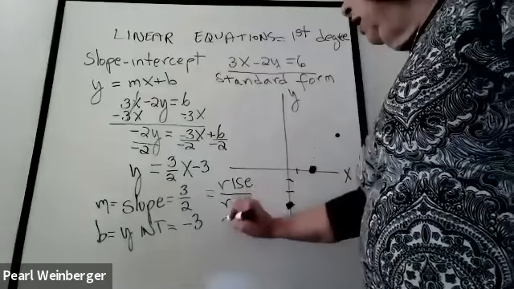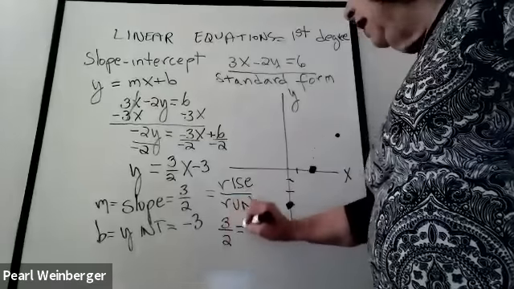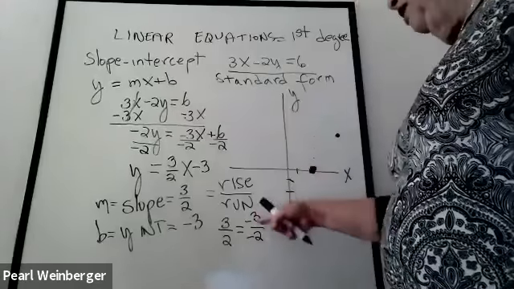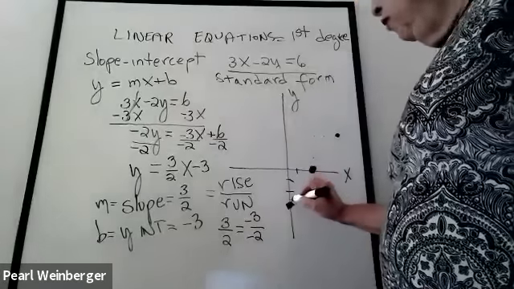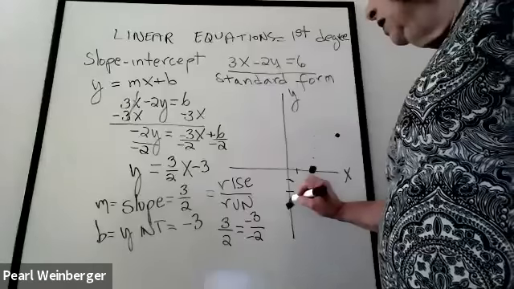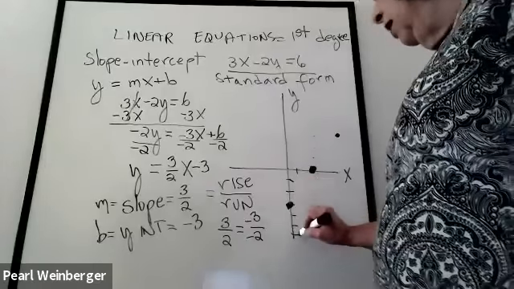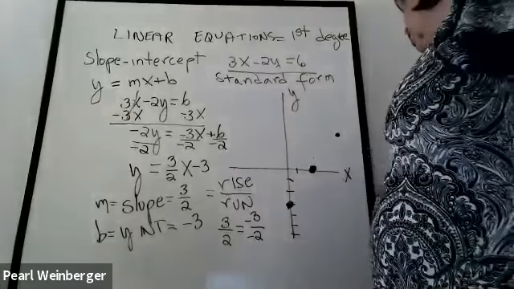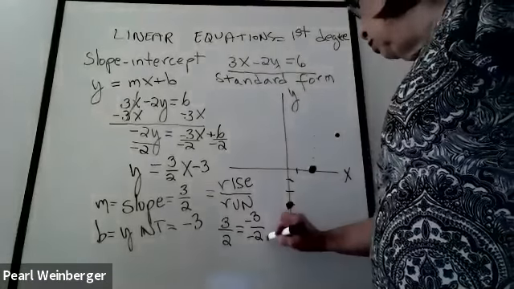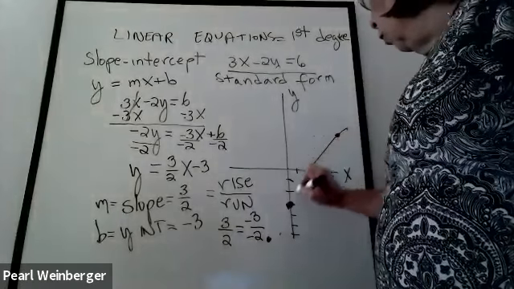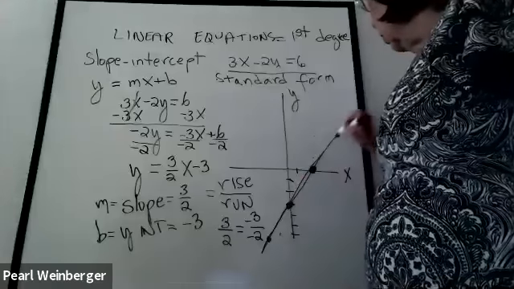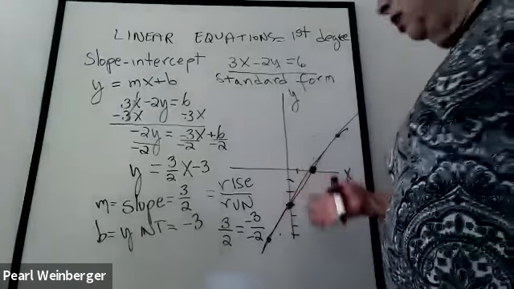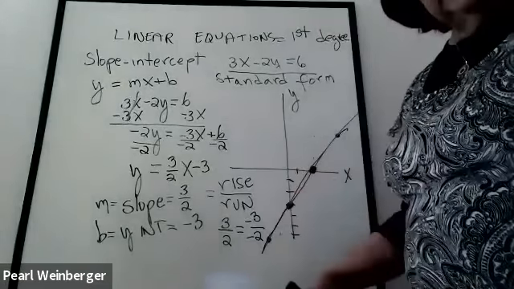Equivalently, 3 over 2 would be the same as negative 3 over negative 2. A negative over a negative would be positive. So therefore, I could have risen negative 3, which means go down 3. A negative rise means go down. And run negative 2, which means instead of going to the right, now go to the left 2. And notice how that also all lines up. If you look at the picture of the first line and the picture of this line, you're getting the exact same line.